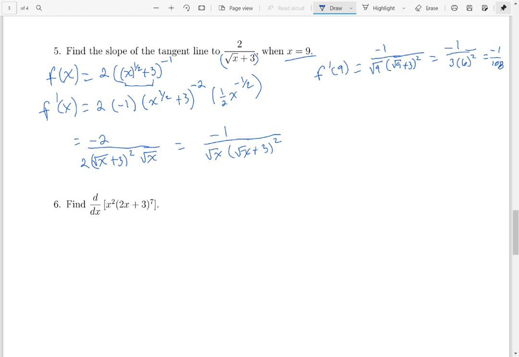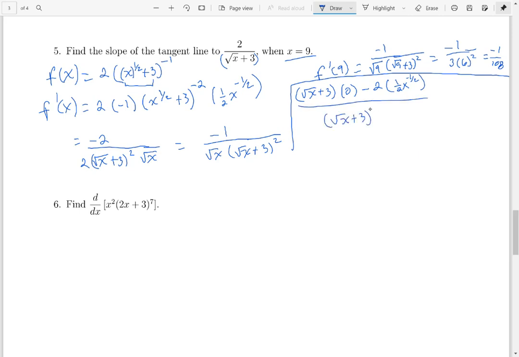Now, we don't have to use the chain rule here. If you would rather, we of course could have used the quotient rule. So let's try that and then double check ourselves. That's going to be the denominator unchanged. So square root of x plus 3 times the derivative of the numerator, but notice that the derivative of the numerator here is 0, minus the numerator unchanged times the derivative of the denominator, which is going to be 1/2 x raised to the negative 1/2 plus 0, all divided by square root of x plus 3 quantity squared.